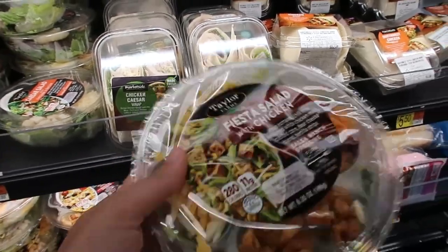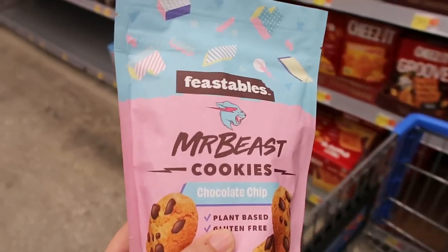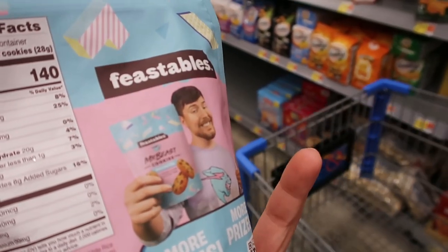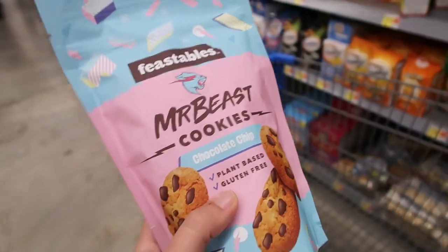This is $3.27. When we were flying out, someone told us about Mr. Beast cookies that they were asked to pick up. We never knew that he was doing these. Jimmy's a really big fan of Mr. Beast on YouTube, so we're going to take him a packet of these back, aren't we? To be honest, I think that's a packet that someone's just chucked on the side in the wrong place. There weren't any other packets there. Otherwise, we probably would have gotten more than one packet, but it's a little bit chaotic in here, isn't it, with people loading up the trolleys with food and water and stuff.